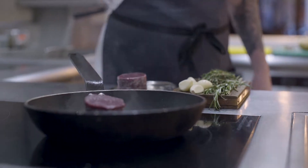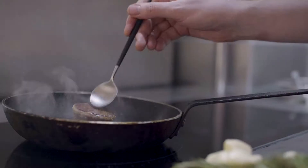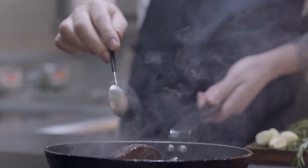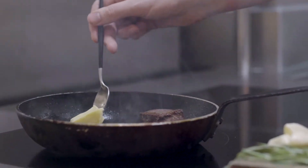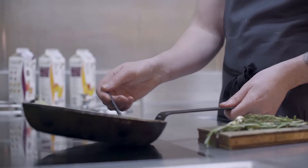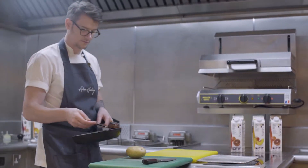For the venison, we're going to pan fry either side with the cling film on. Remove the cling film so it stays the lovely shape, then the sides. We're going to baste that in butter with a lot of hard herbs and fresh garlic. We're going to cook that in the butter for about two minutes, basting continuously, and then we're going to let that rest.